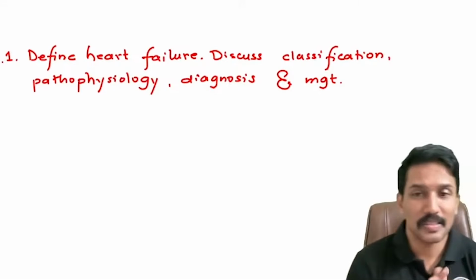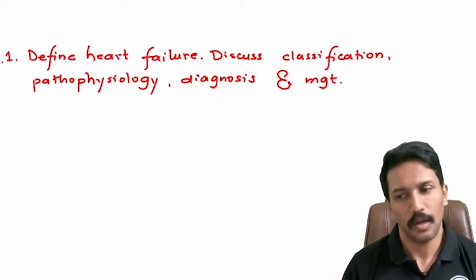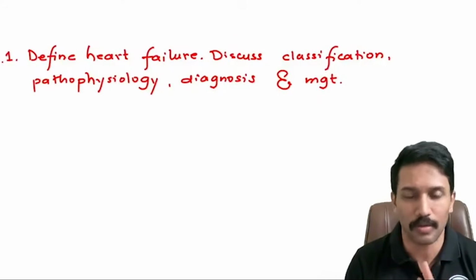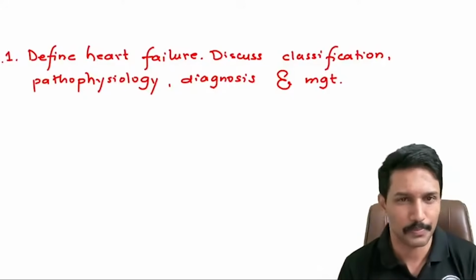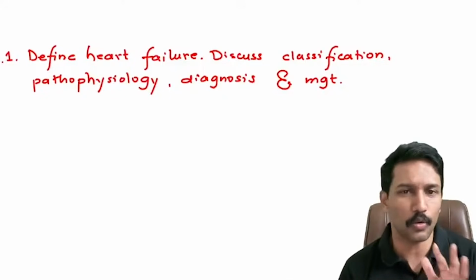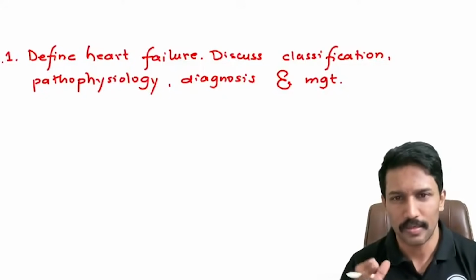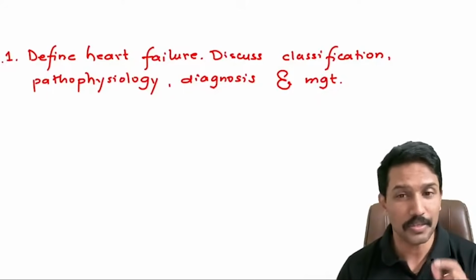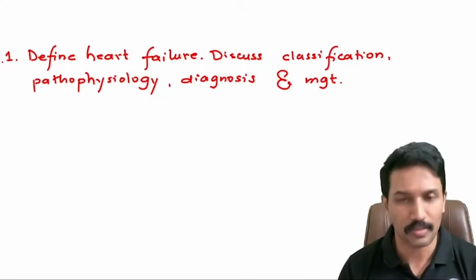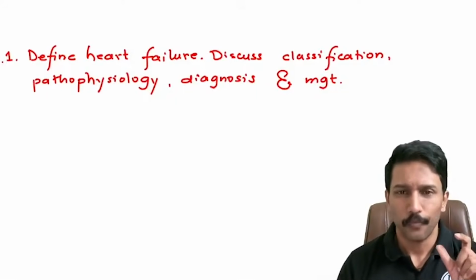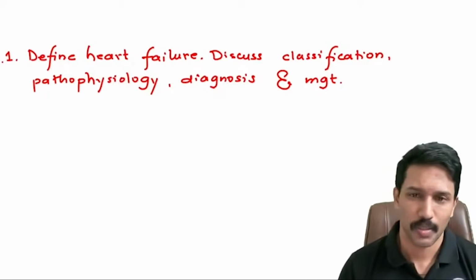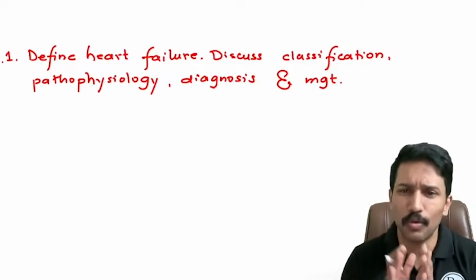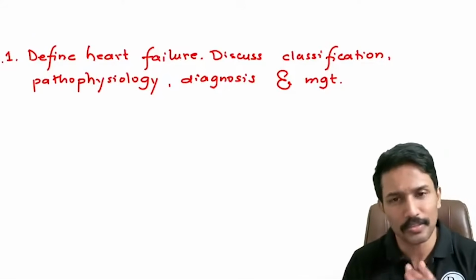So the question that we will be discussing now is heart failure. Heart failure, time and again across universities, has been one of the important and repeatedly asked questions, like real for real. Right. So the question on heart failure may go like this: define heart failure, discuss classification, pathophysiology, diagnosis, and management. What teachers are particularly interested in looking at when they're assessing the answers is mainly whether you write the classification properly, whether you have an idea of pathophysiology. Management wise, as long as you're able to list the pharmacological intervention and non-pharmacological intervention, that's more than enough.